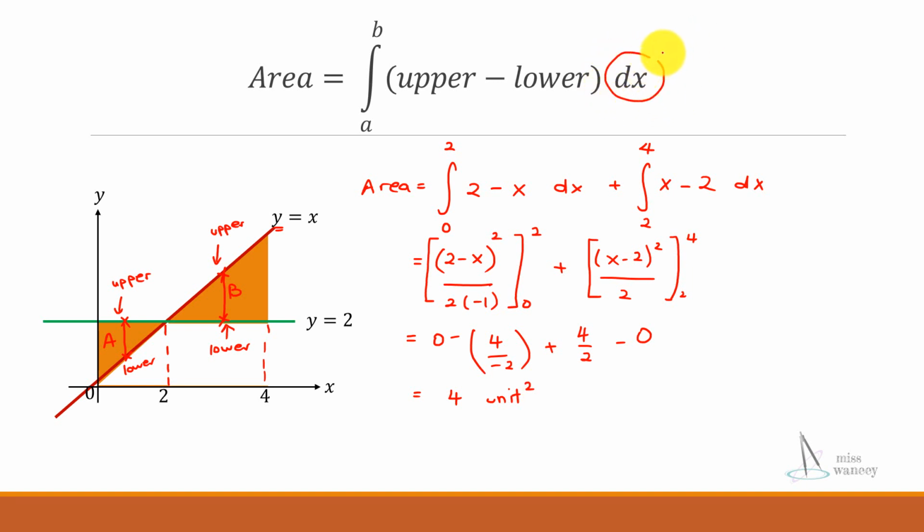So I should remind you again, if we have the x, that means you need the value of x. So the values of a and b correspond to x. To get the upper and the lower function, you must make sure you have y as your subject, and this is the one that you want to substitute in. So always make sure that y has become the subject, and then you can substitute whatever value on the right hand side.